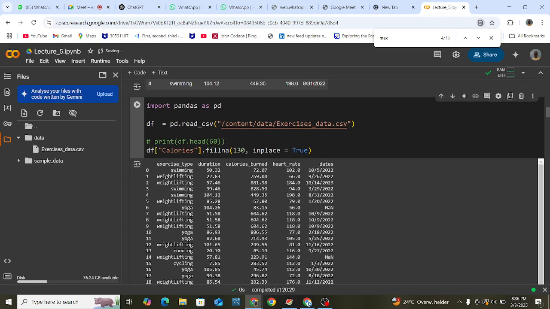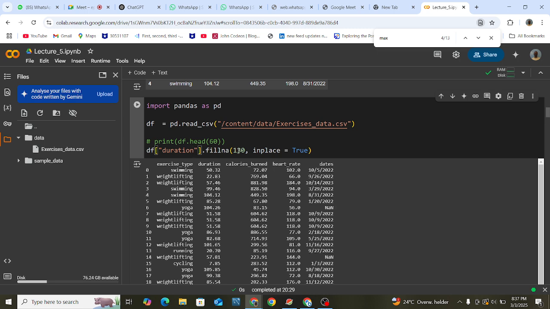So how we can replace that with a random value is you just have to call your df, and then specify the column, in this case the duration column. And then we use the fillna function.